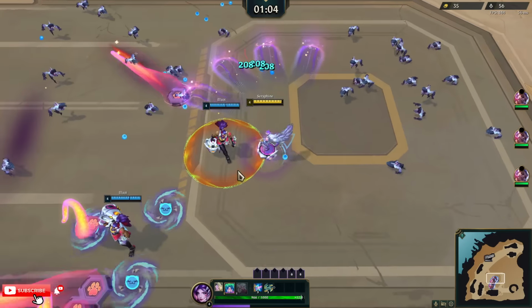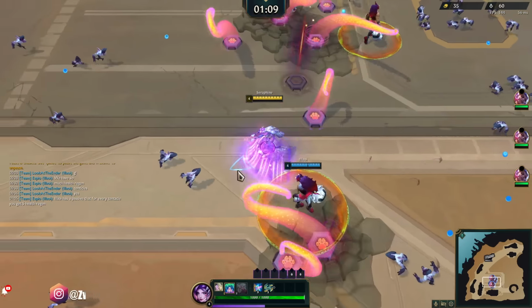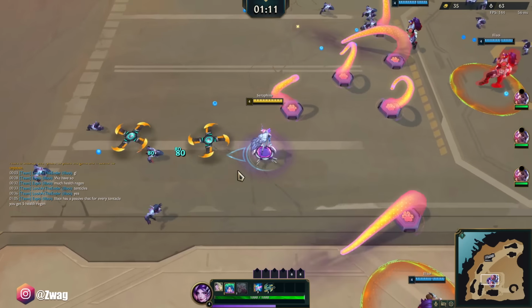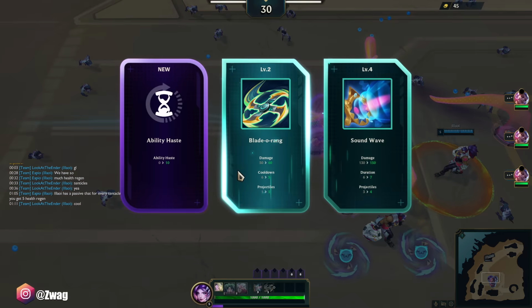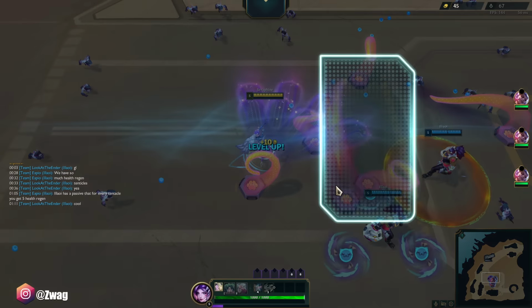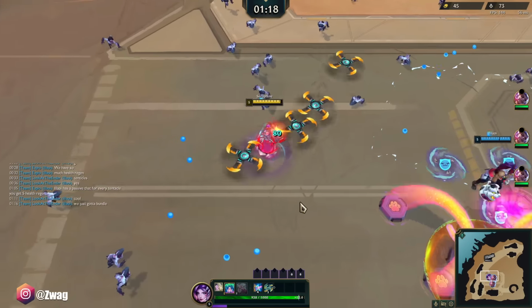I wonder, are all the monsters going to be the same on each level? It just changes. Alawi's passive, she gets health regen for each tentacle. Oh, do the tentacles die then, or do they last? They must last a certain amount of time. I'm just going to upgrade my sound wave. Static upgrades with max health? I see.